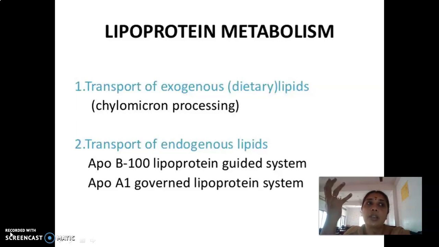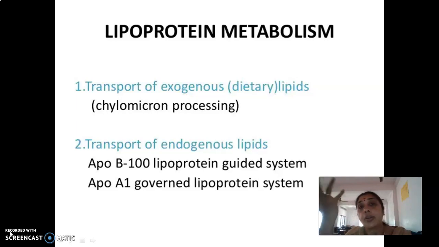So the main site of chylomicron metabolism is the adipose tissue and the skeletal muscles, because we know that the TG, the depot fat, is mainly stored in the adipose tissue and the skeletal muscles, right? In the liver, the chylomicrons will be acted upon by lipoprotein lipases, liberating the TG obtained from the diet, and the TGs will enter the hepatocytes. And from the hepatocytes, they will be taken up by the LDL or the VLDL molecules towards the adipose tissue and the skeletal muscles.